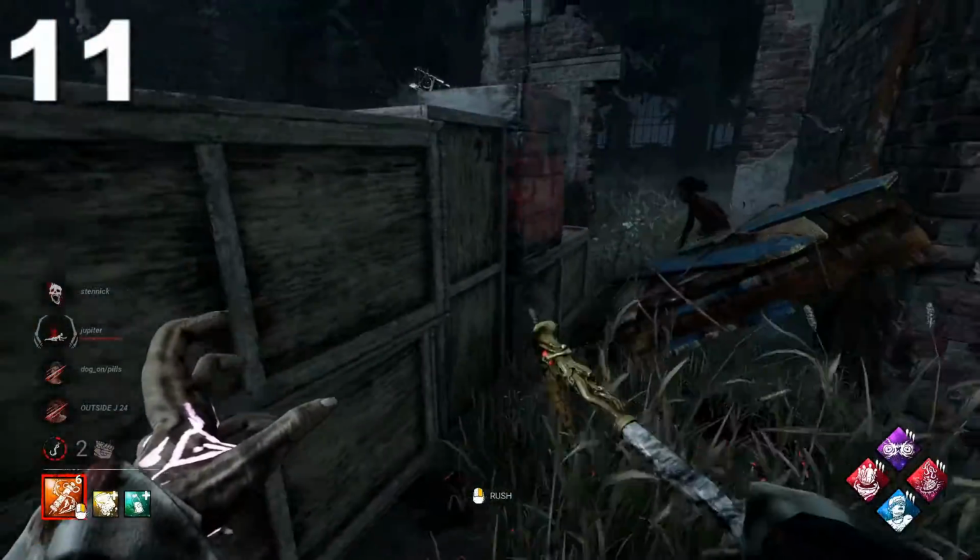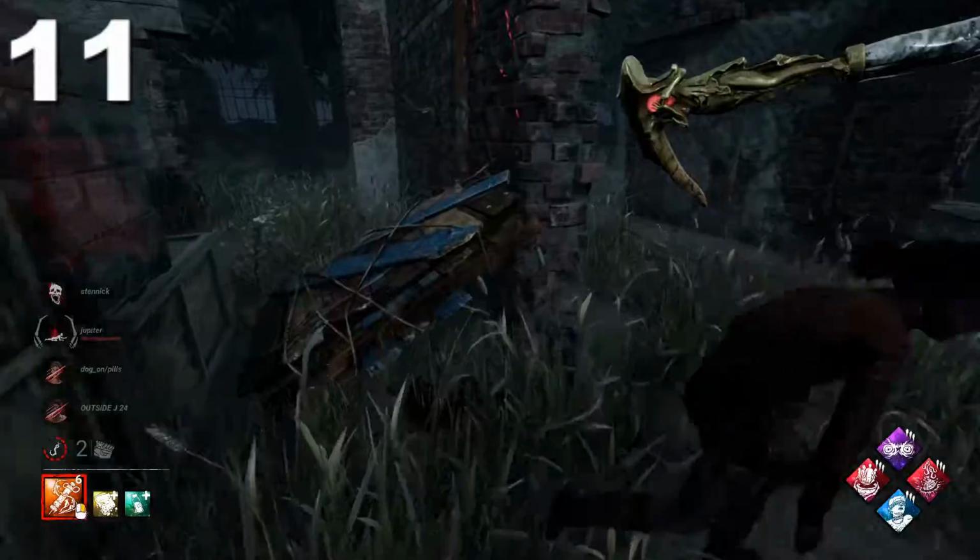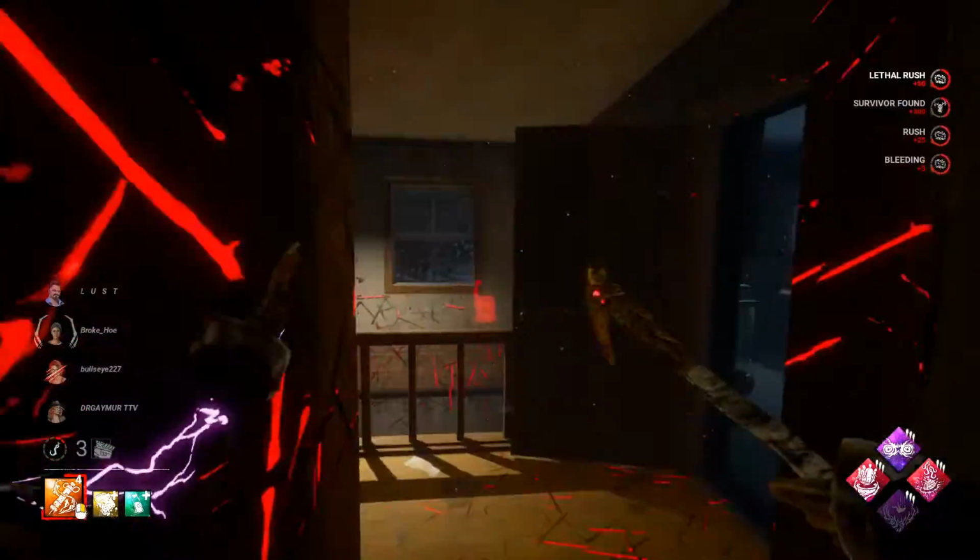Learn to counter loops without rushes. Some loops in Dead by Daylight don't play in Blight's favor, so you'll have to improve at countering loops without your power. Run information perks.